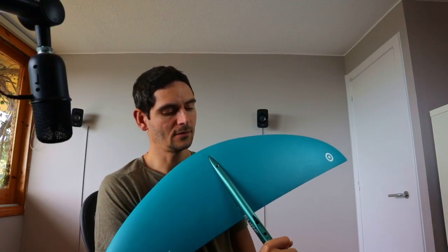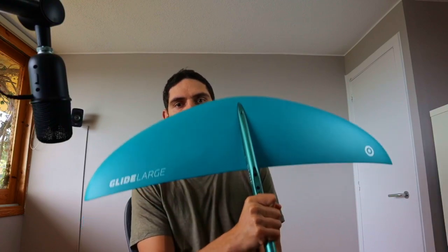Another thing I wanted to get into was surfing swells and waves. Where I go out here in the north of Barcelona, Spain, we have a little bit of wind swell. The problem is that with these slower beginner wings you're held back on speed, and the waves pass you. You get the initial push from the wave, you can put the wing in the neutral position behind you for a moment to surf it, but quite fast the wave passes you and you have to bring the wing back up to catch wind to keep going.